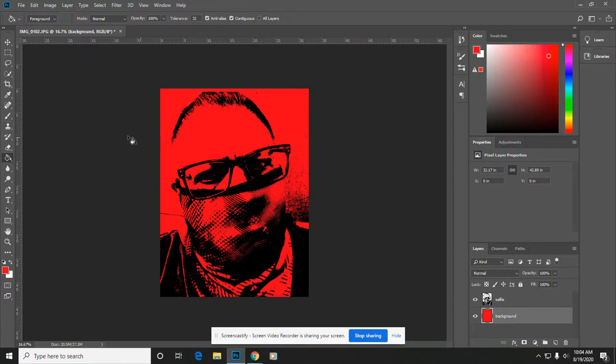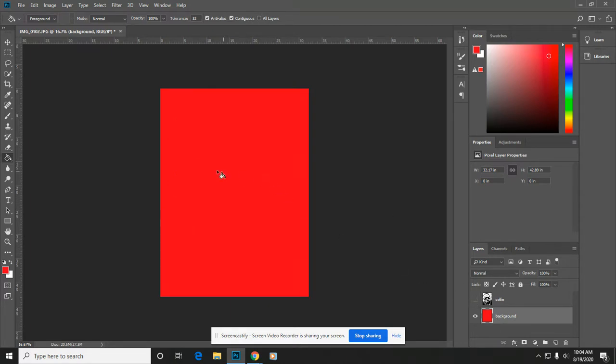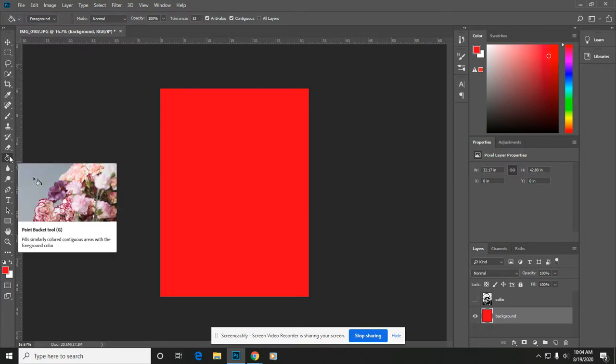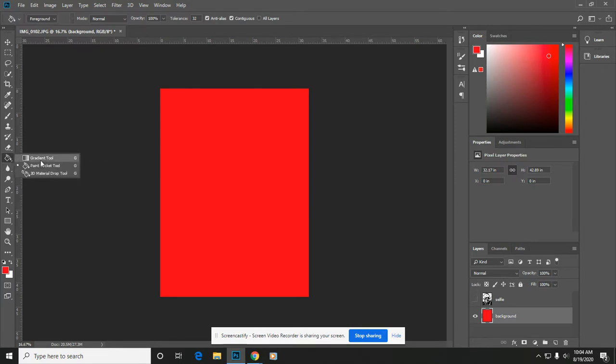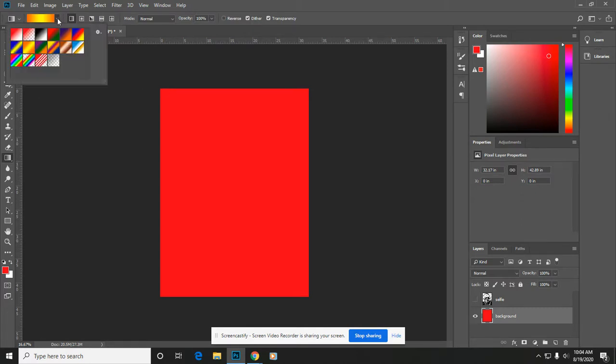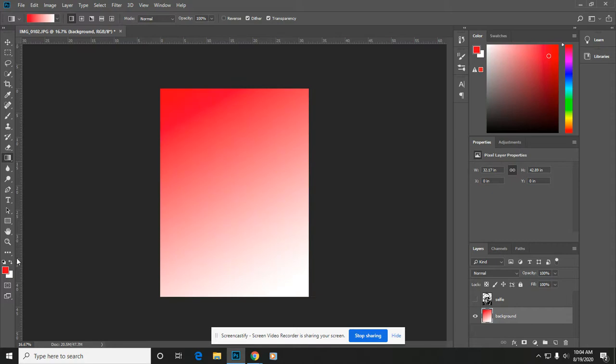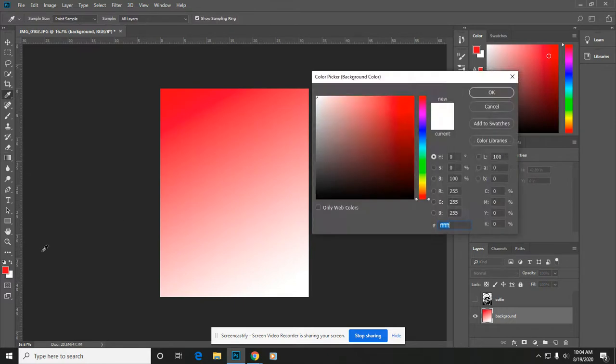Now, another thing you can do, and I'll show you here in just a moment, that's really kind of interesting with the selfie, but we're going to hold off. With your background, what you're going to be doing is creating a painted background. Now, you can paint it same place where the paint bucket tool is. If I right click, go to gradient tool, I can select a different gradient. If I drag and pull, it's going to create a gradient. Now I can control the colors here. I've got red here, I've got white here.